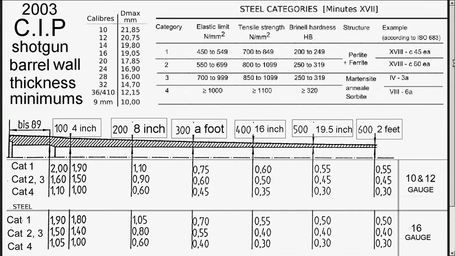All right. So what this is: how thick does the metal tubing you use to make a shotgun barrel have to be? Now, if you don't have any diameter changes inside of the barrel, it's a straight bore with the same diameter as the outside of the shell, for instance. That's what the D max referred to, in millimeters. Then the thickness should still apply.